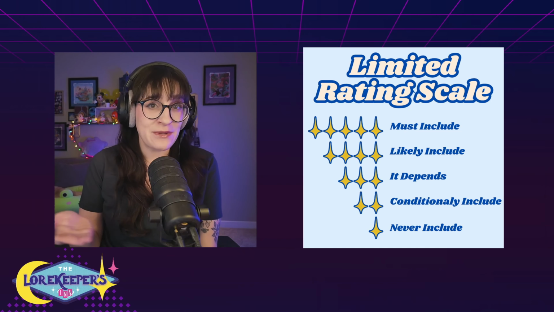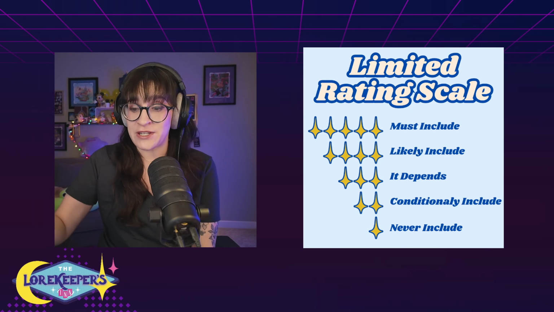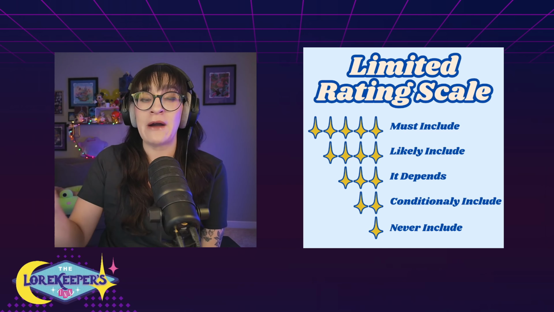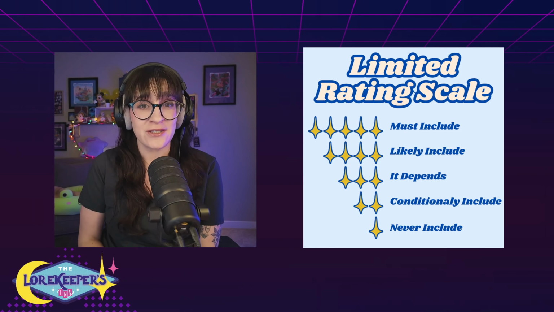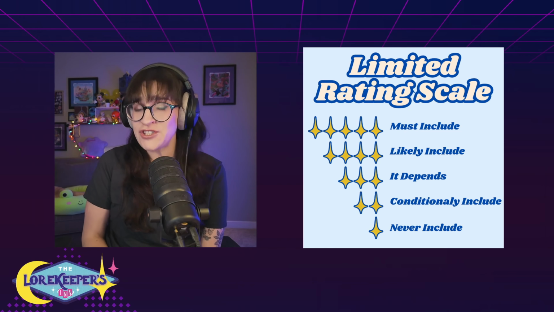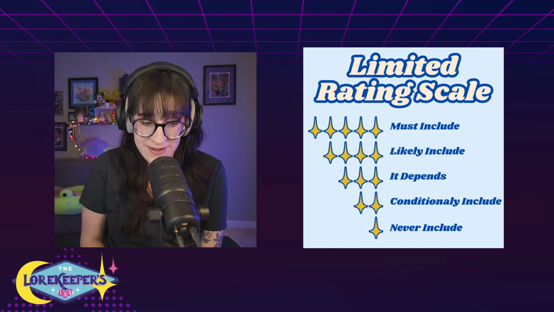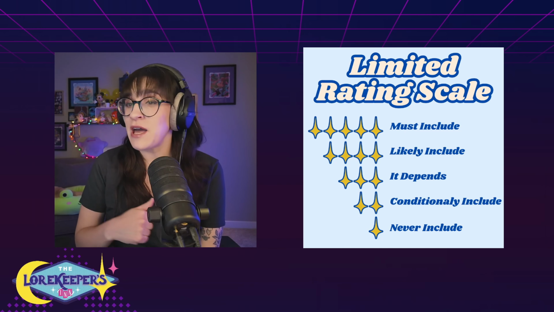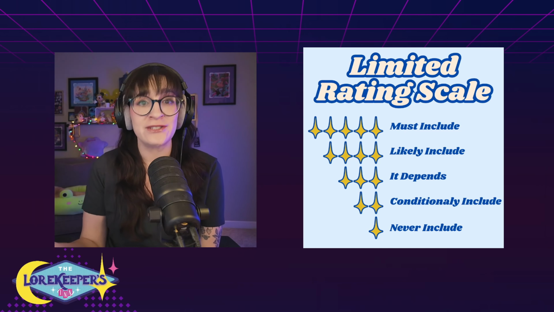A 3 is where some of the cards fall, where it's really going to depend on everything else you keep. Once you pick the 4s and 5s that you're going to put in your deck, then 3s are where you start to round out your curve and see what the synergies are. It's going to depend on the other cards in your deck. A 2 is conditionally include. That's a card that's not useless, however it is the last card I'm adding. I go through everything I definitely want to keep, and then 2s are the ones I add at the very end to round out my deck.